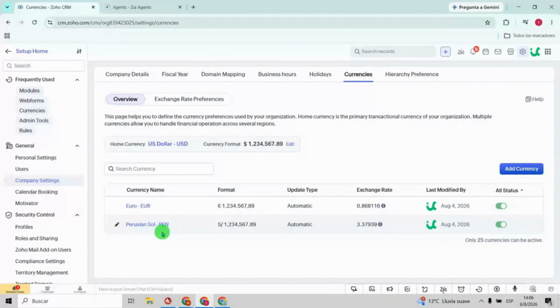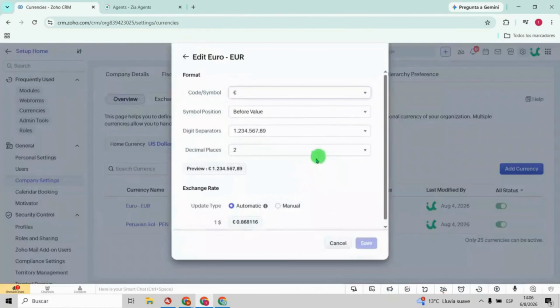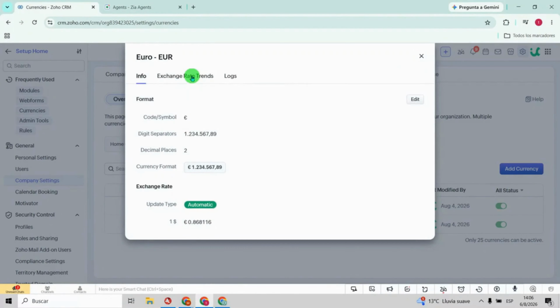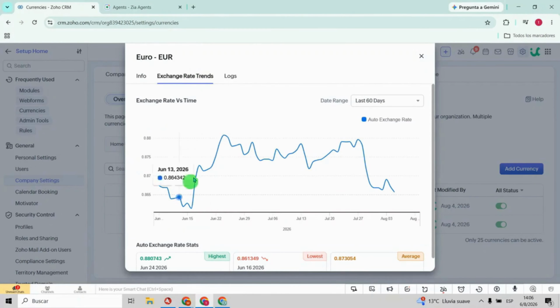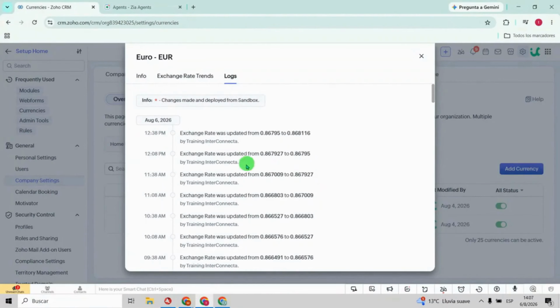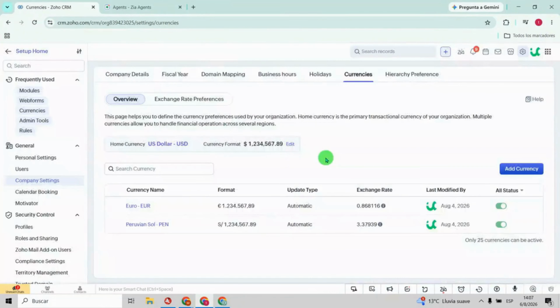The update that has to do precisely with this automation is that now for each secondary currency, we will be able to update the exchange rate, right? Automatically or manually? Obviously, the automatic one is always better for us, and once we update it, notice that we'll be able to see how it has been changing, right? That type of exchange rate over time, and we will also be able to visualize every moment, every minute per day in chronological order how that change happened, right? How it varied from one amount to another.